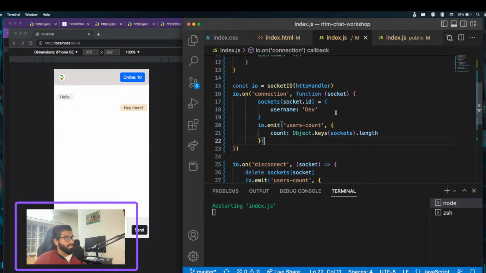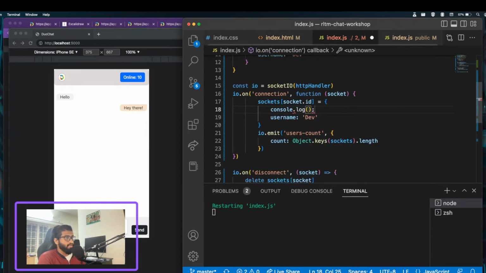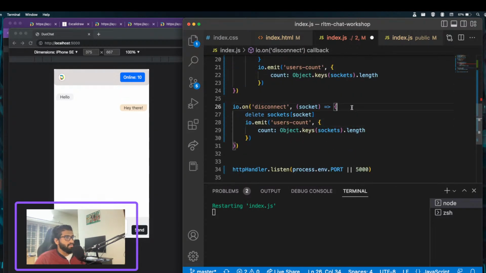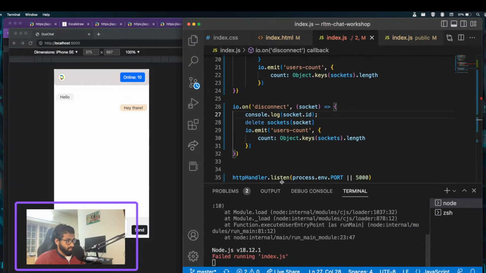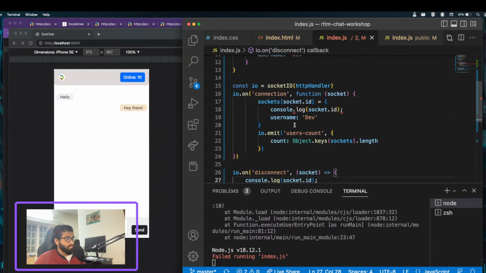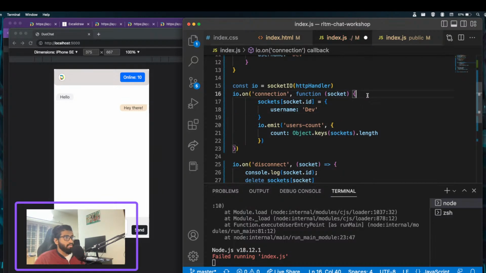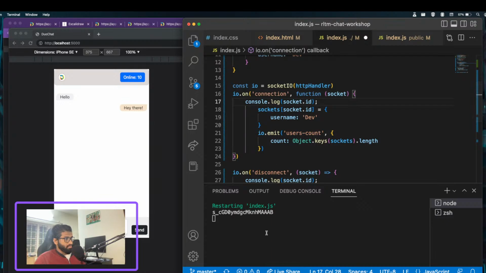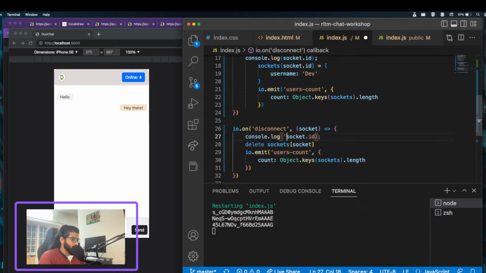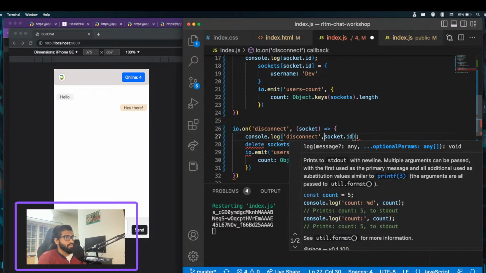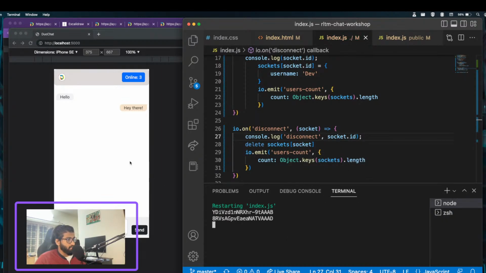Let's log the socket ID that's coming up every time I refresh, so we'll be able to debug this. It's 3. Let's put a different log here saying disconnect. Okay, the disconnect is not being fired.